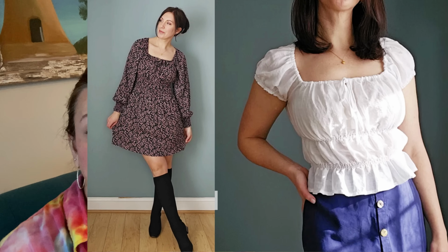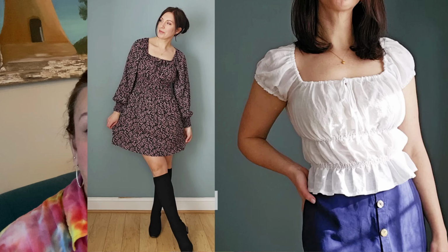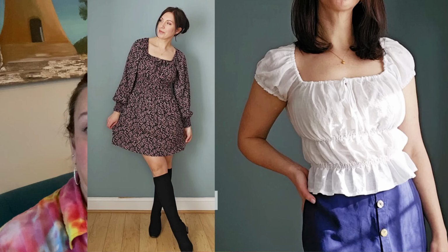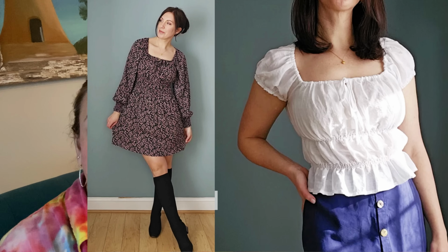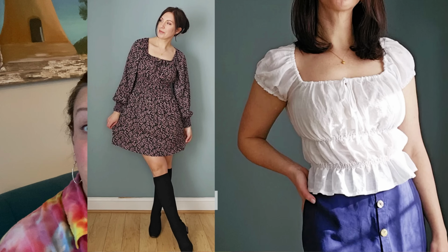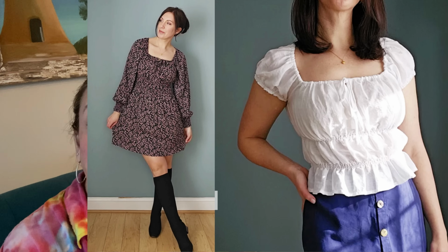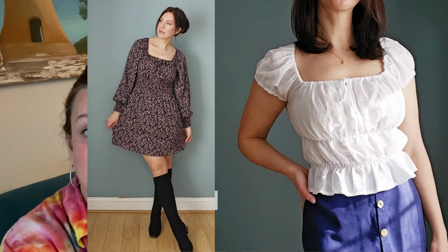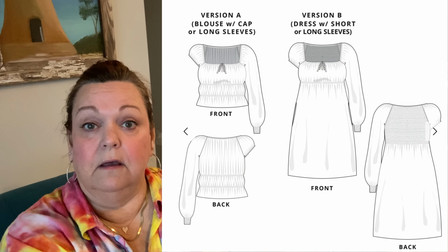On the blouse version, there is shirring all the way around, right under the bust, and then again a few inches down kind of at the waist, and then there's fabric that kind of not peplums out from there, but kind of skirts out from there, I guess. And there are two different sleeve options. There's one little cap sleeve and a long sleeve that has shirring at the wrist.